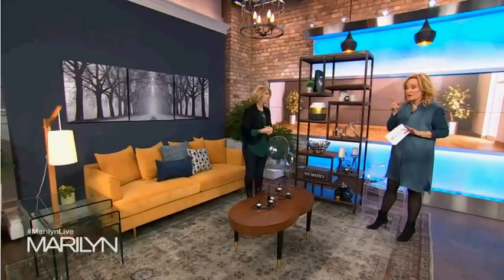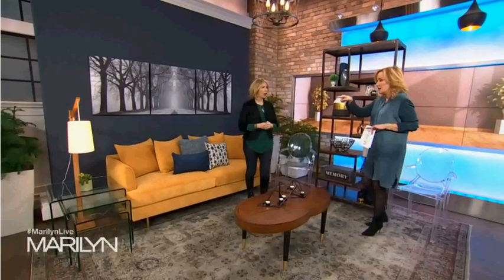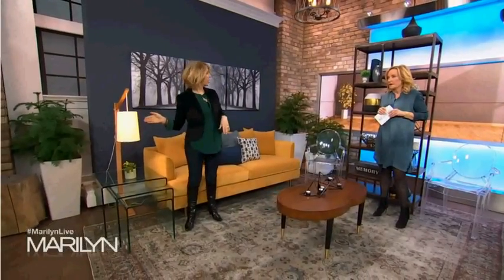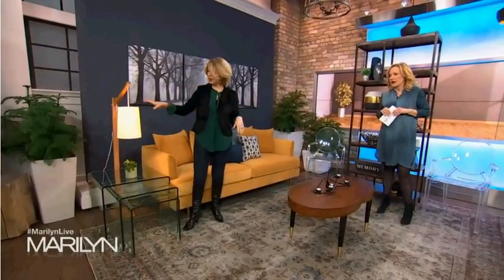I know we have to go talk about the lamp, but I also want to talk about the coffee table. Yes. Let's do the lamp. Let's do lighting next, okay? So I added a lamp over here, and you'll notice that this is a stand lamp. This is pretty, this is great. This is also struck tube.